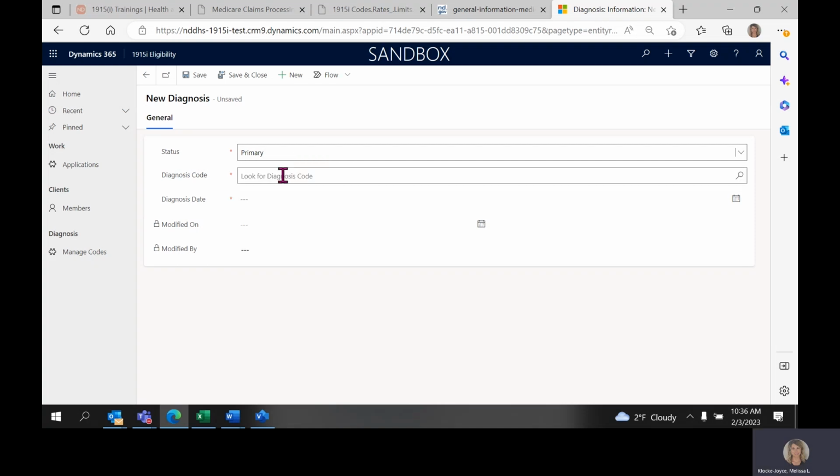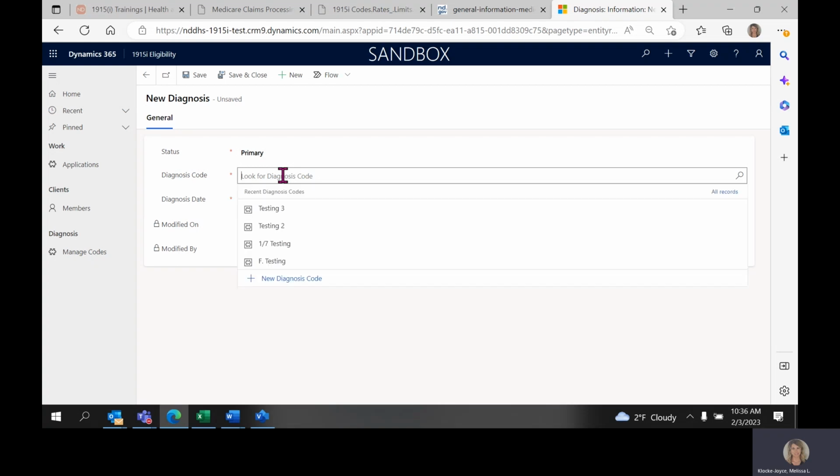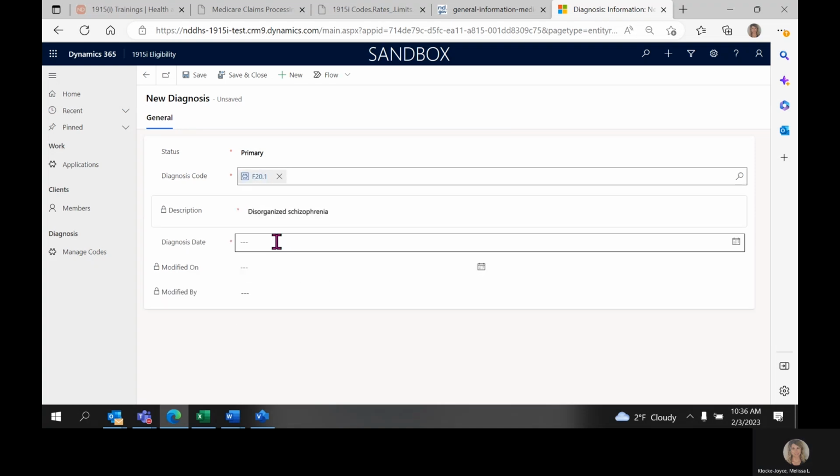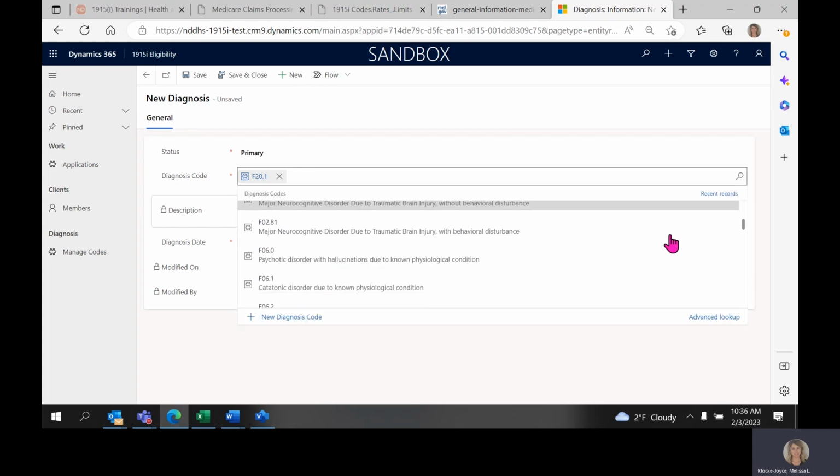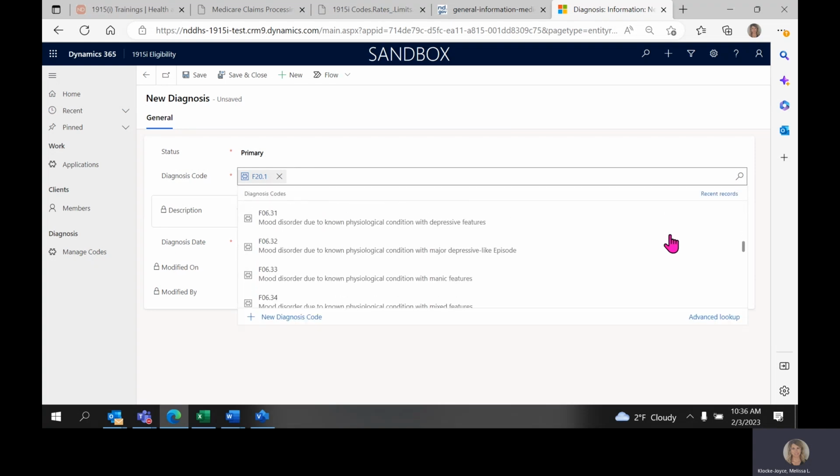And you will enter the diagnosis code identified on the actual application. You're able to type in the code here. Just trying to find one, here we go. Or you can hit search and it will give you the listing of them. They've all been entered in the system already for you. Do not add a new diagnosis. They're already all in the system for your reference. So you can either type it in or search for the code.